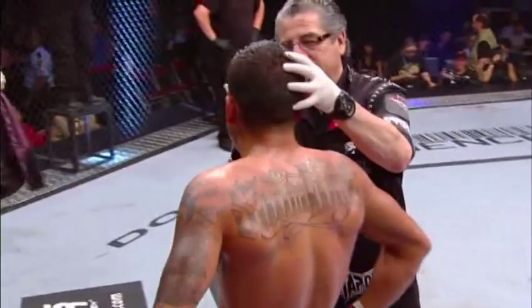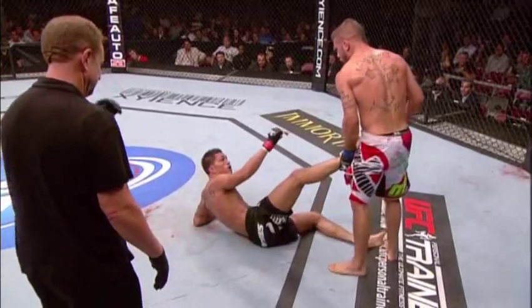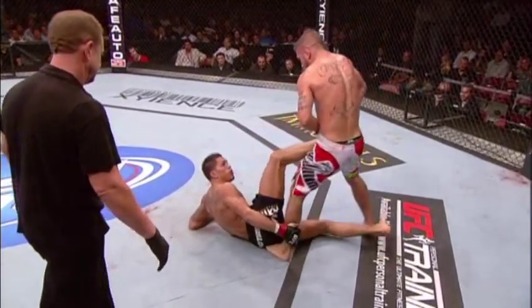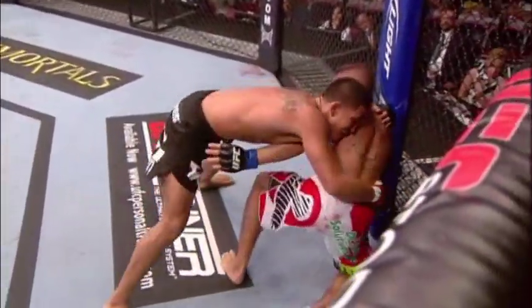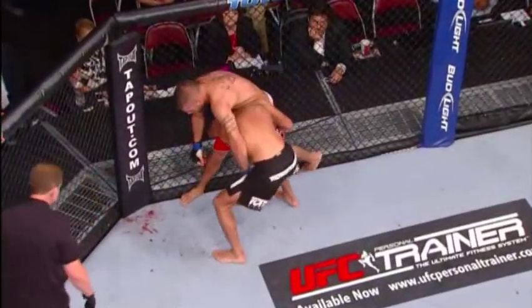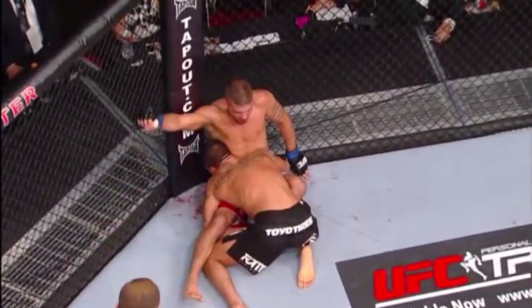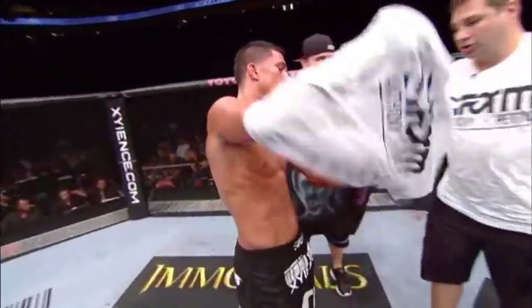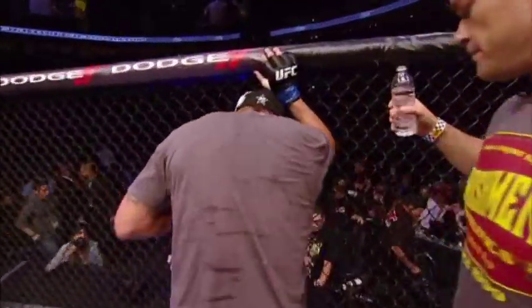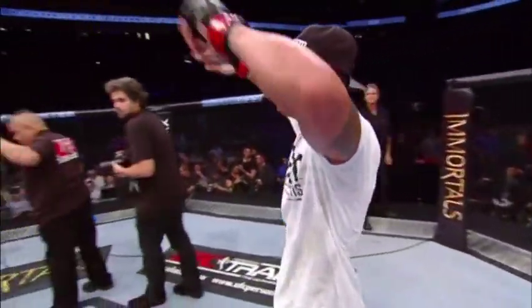Good fight, guys. Here's Jeremy Stephens looking to throw some ground and pound, but look at this trip — beautifully done. Used the right leg to scissor, kick out the legs. Another takedown by Anthony Pettis, really showing a lot of wrestling in this fight with excellent control on the ground. Duke Rufus with Anthony Pettis. Pettis looking for his first UFC win. Stephens hoping he has earned his eighth UFC victory.